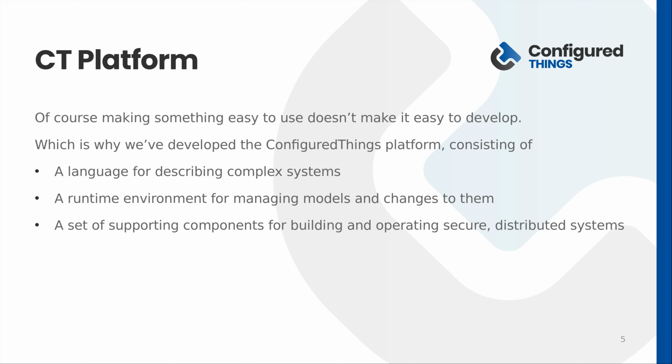So this is why at Configure Things we've developed a platform that consists of really three parts. There's a language for describing and capturing the state that you want to get into. There's a runtime environment for actually managing that model, and in particular managing changes that need to be made to it from the different stakeholders. And finally, there's a set of components that go with that that let us turn all of that into a secure distributed system.